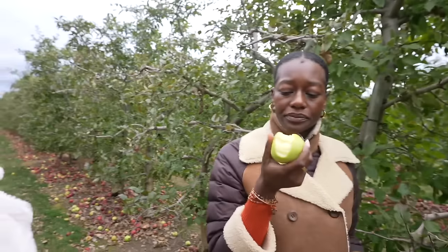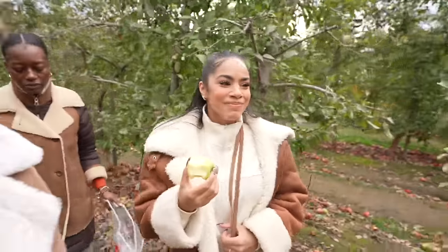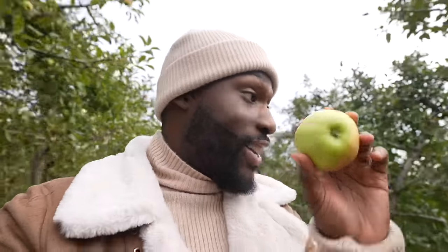Did you say golden deliciouses? I'm done with you. What is it called? Golden delicious. It's called golden delicious. But if there's more than one, is it golden deliciouses? Oh, you see what I'm saying? She's a grammar police, so she's always trying to correct people. Look at her. It tastes good. So if you ever come apple picking, golden delicious, I suggest it.